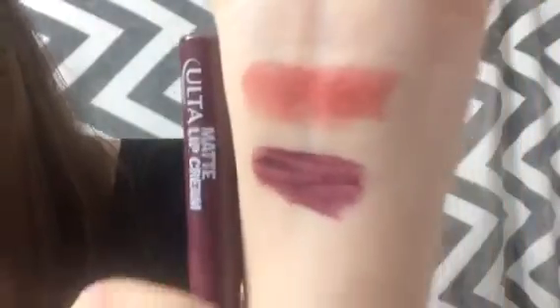The first lipstick was in Mauve Me. The second product that came with the gift set is the Ultra Matte Lip Cream in Elusive. This is what I was most excited about because I love matte lipsticks. But for a first impression, I tried it out the other day and it is not matte at all. And whenever you put it on, it's really patchy. I actually don't like this at all. I'm really kind of sad about it because this was what I was most excited about.